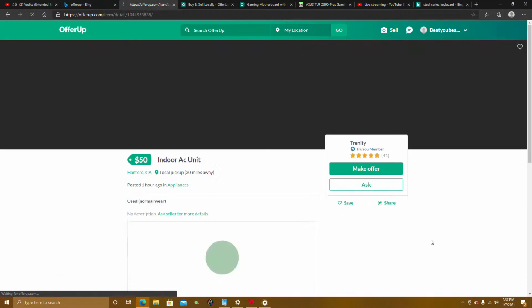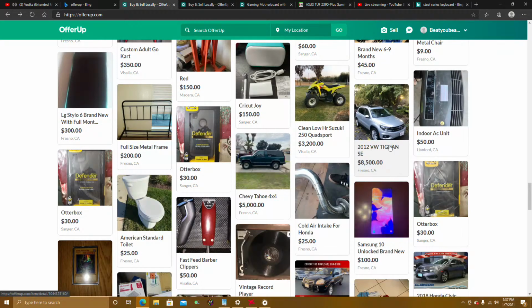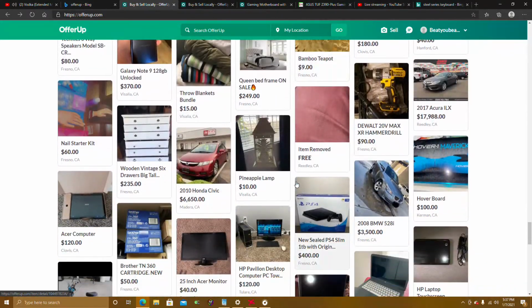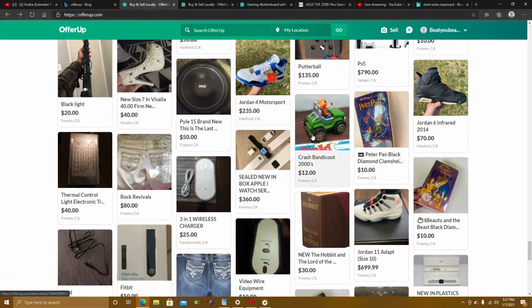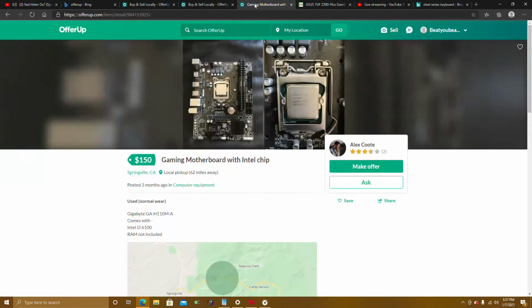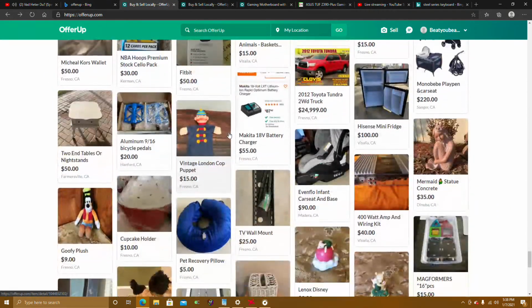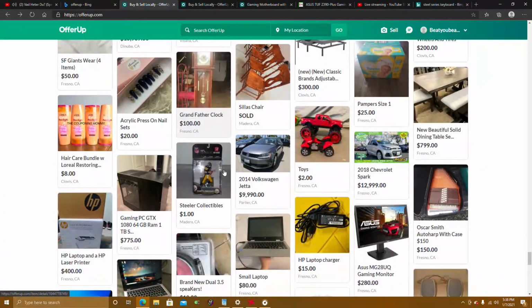What's this? Indoor AC unit. And this is some crazy stuff we're looking at here. Crash Bandicoot. The best way to burn fat is with... No, it's not this ad again. And I'm being serious because there's... Or this one. This is a good one. I just played this on the last stream I did. But you can't really hear it, because my mic was on the wrong thing. My microphone.